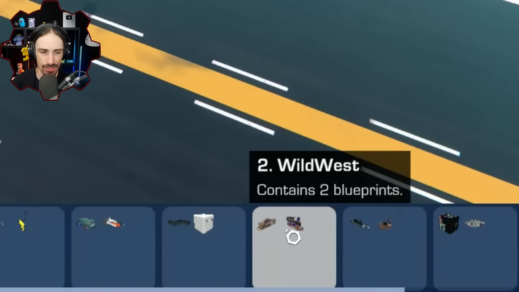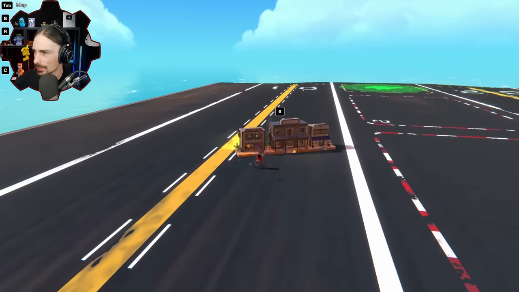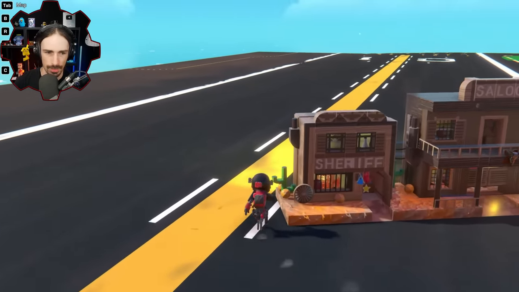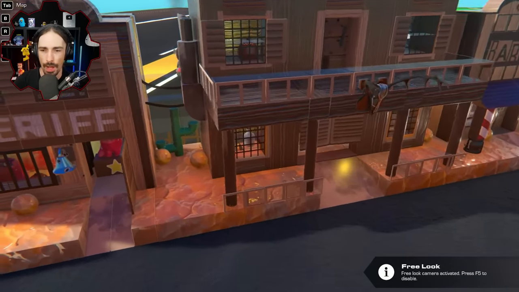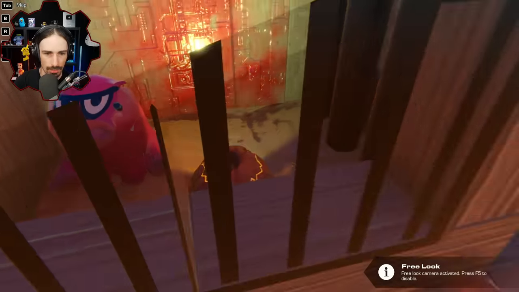All right, the next theme is Wild West. First up is Wild West by Slim Shammy. Another diorama by Slim Shammy. I think Slim Shammy also did the cyberpunk themed one. All right, so I am just going to get into... This is insane. How are you so good at making dioramas? It's like your thing.